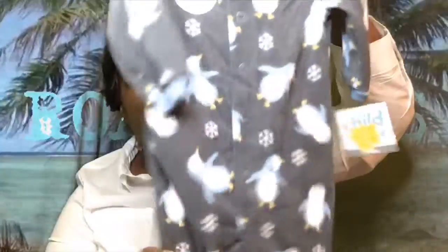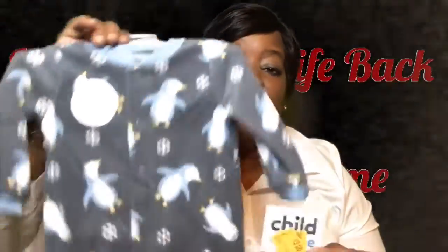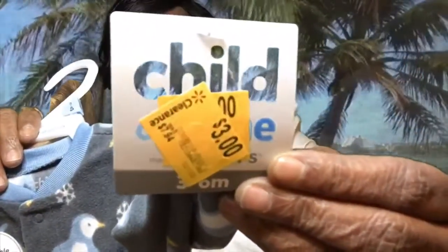And actually, if they have the air condition on in the summer, you know, the central air, he can still wear this in the house. That way he don't have all the blankets and stuff on him. This was regularly $7.94, and they marked it down to $3. Y'all see that? $3. So, he got that one.